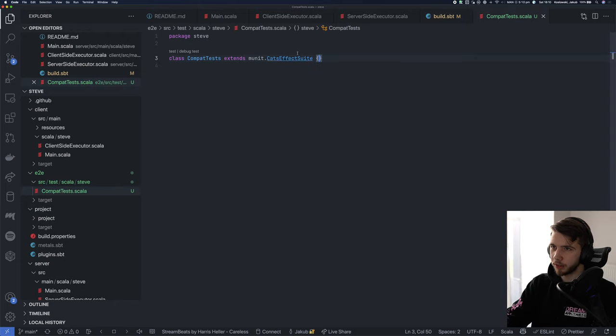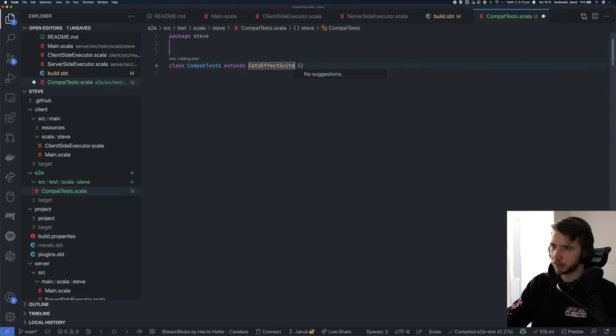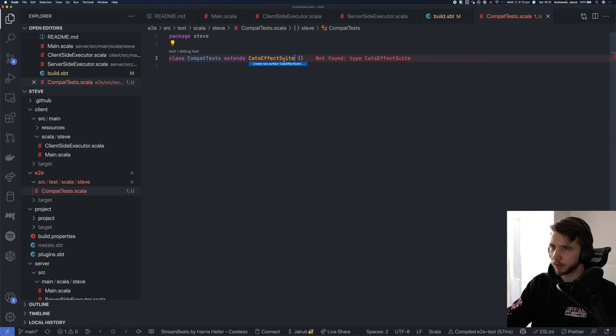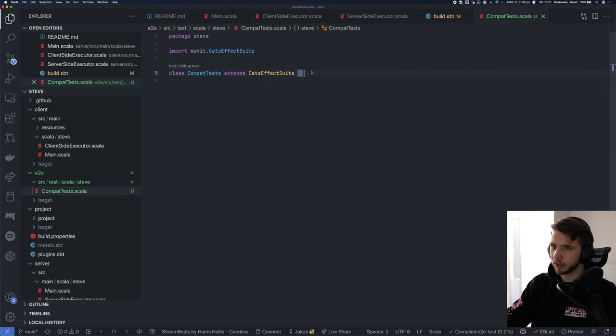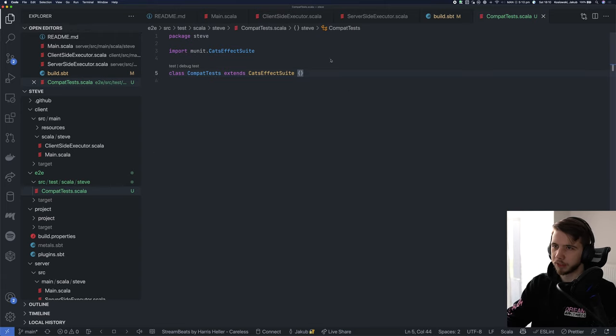And yeah, so this apparently now compiles. Let me just import this. It's not gonna work, is it? Import mUnit. Apparently this time I had to do it by hand. How about this? Okay, it doesn't work. Maybe this is broken in Metals. We'll see. If I see this one more time, I'll revert the Scala upgrade just to make it easier to work with.